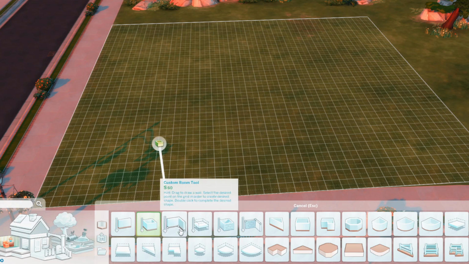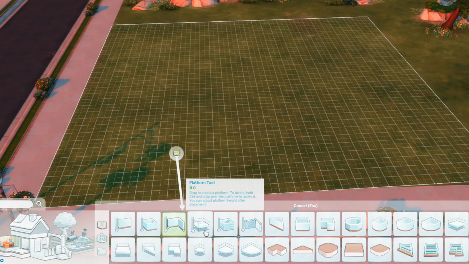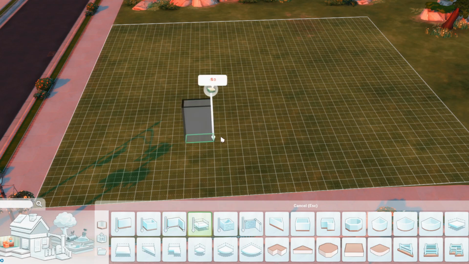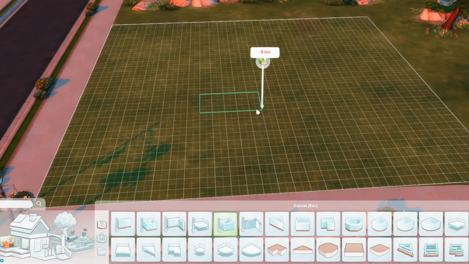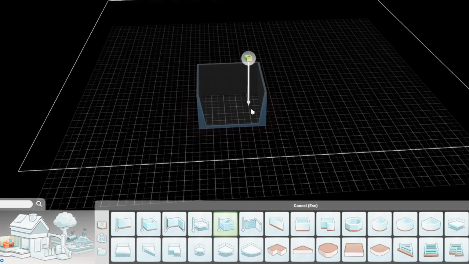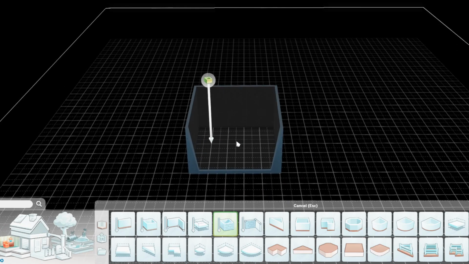And then there's also a custom room tool. I don't really use that one that often, to be honest. There's also a platform tool if you just want to make a platform. And then there's a basement tool, which I don't really put basements inside my houses, but you can use this to redecorate an item without affecting its functionality. I'll go over that a little bit later, but that's what I mainly use the basement tool for. But it's also used to create a lower level on the lot or whatever.